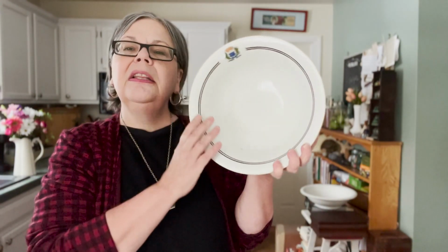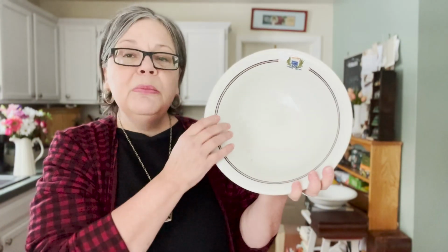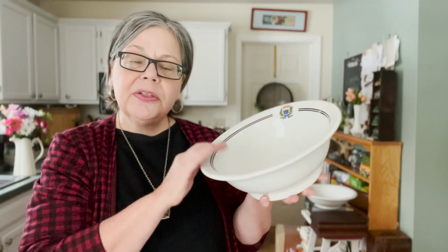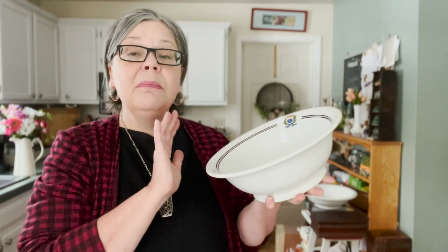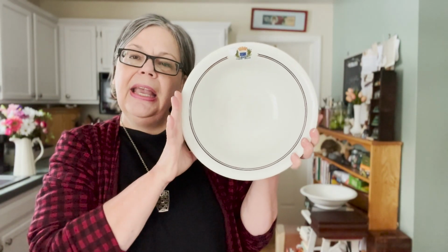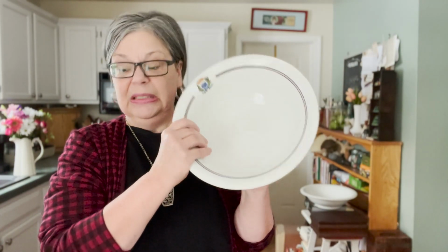One of my favorite finds. I love restaurant ware. I love ironstone, but restaurant ware is slightly glossier, smoother to me, and I just love it. This was made for Mount Joie. I'm not sure if I'm pronouncing that correctly. St. Denis. So maybe for something in Canada is what I'm thinking. It's not marked on the bottom. I would call this possibly a transition piece from ironstone to restaurant ware, because most restaurant ware is marked. It's in absolutely perfect condition and it costs $2.50. And I think it's worth about 30 to 32, but I might be keeping it because I really do like it a lot.